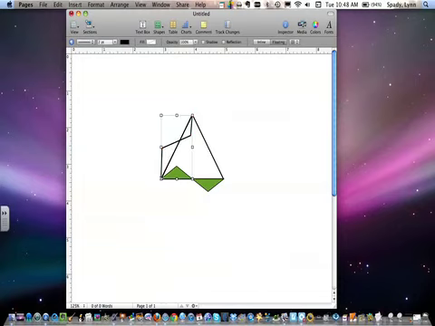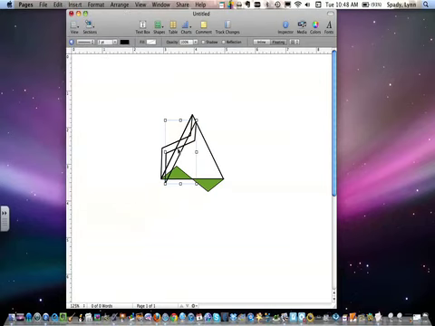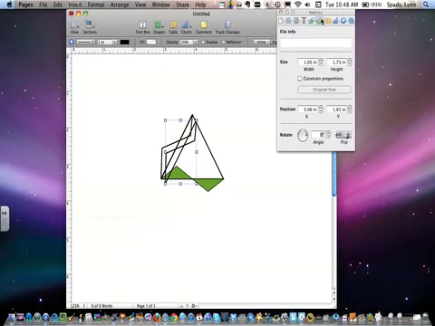I'm going to do a copy, paste. Again, I can use the Edit menu to do copy, paste. And I'm going to take that pasted item again in the inspector. This time I'm going to rotate it 60 degrees. And then I'm going to use my arrow keys on my keyboard to actually line that up so that this same thing that I've drawn on the left hand side is going to be on the right hand side, so it looks something like this.